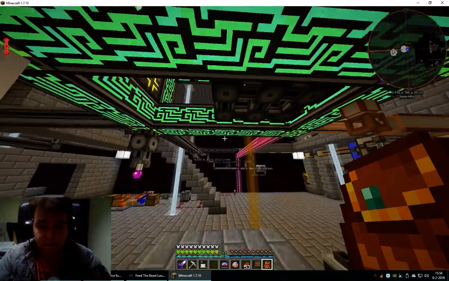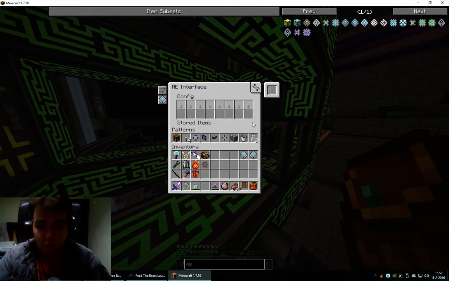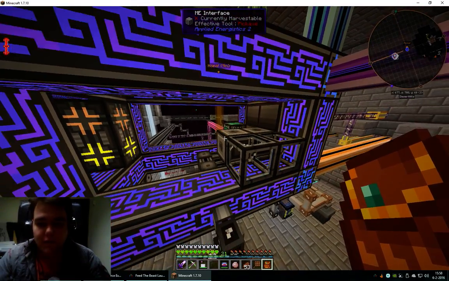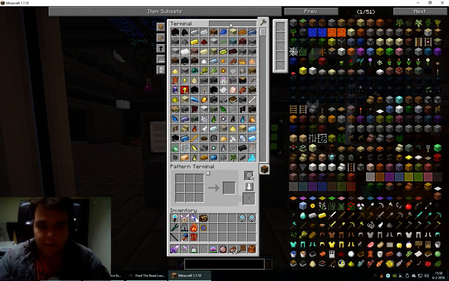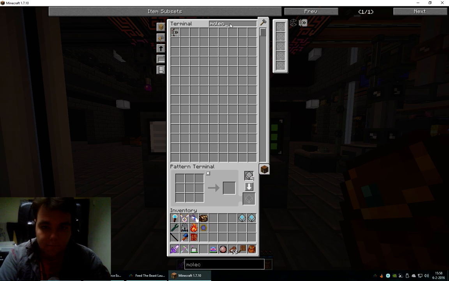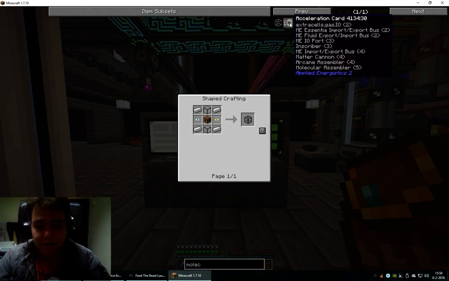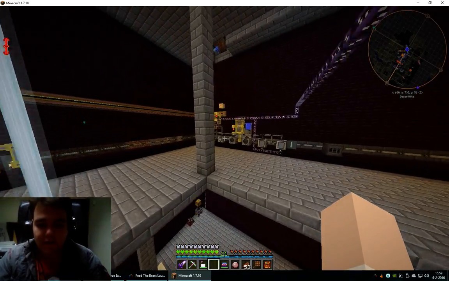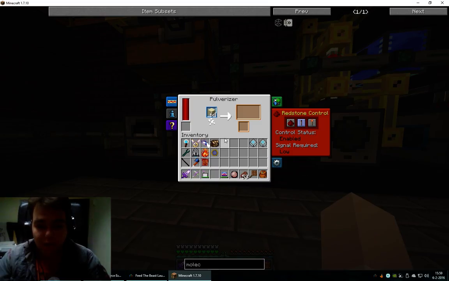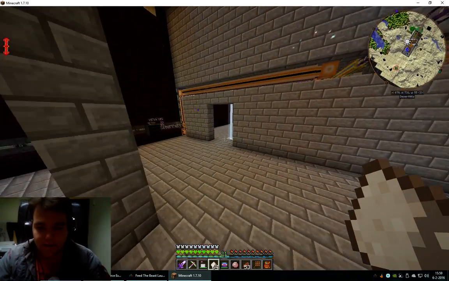But what is this? It would seem that the ME interface and the molecular assembler are almost full. Oh, this one is full. So we need another ME interface and another molecular assembler. So do we have these in storage? We do not. So we might as well also get some crafting tips on these. We're also going to need some quartz glass, and we've run out. So that's essentially why I've got that quartz up and grinding, because I knew this would probably happen. I got some nether quartz dust, which can be used to make quartz glass.